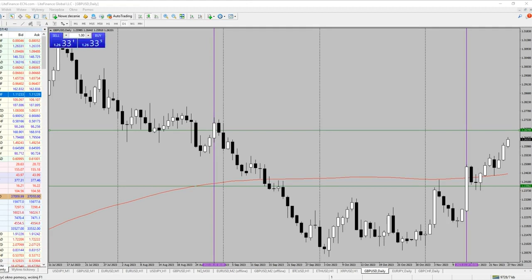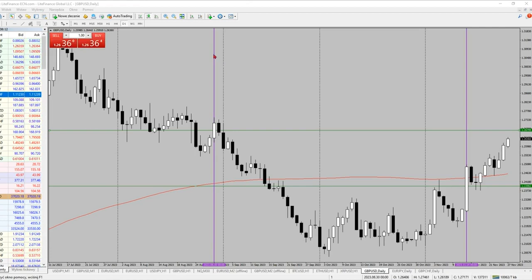Inside bar definition: the high and low of the current candle must be within the high and low of the previous candle. That's what we already discussed. I would say that using candlestick charts, you are going to be much better off trying to recognize an inside bar. Well, that's my way of thinking, all right? And that's how I see things here. Anyway, let's have a look at what we have here.